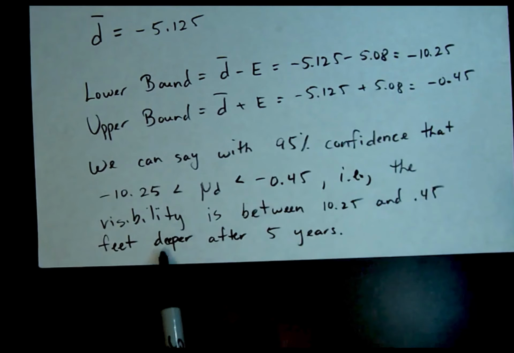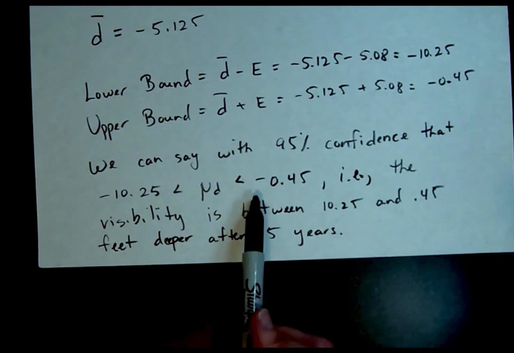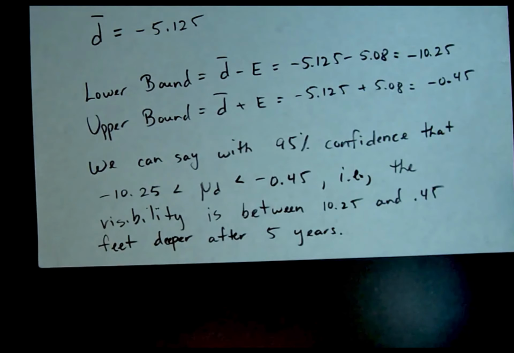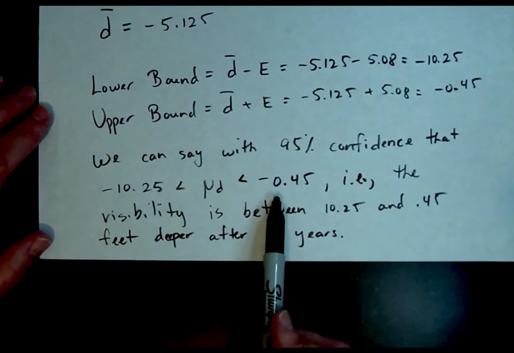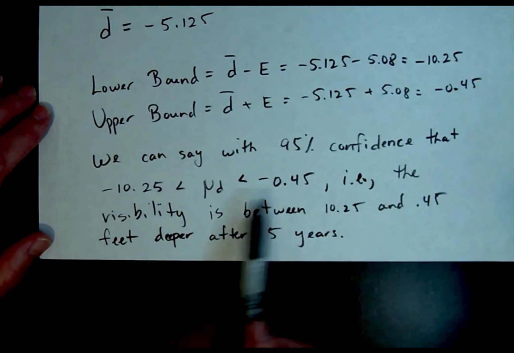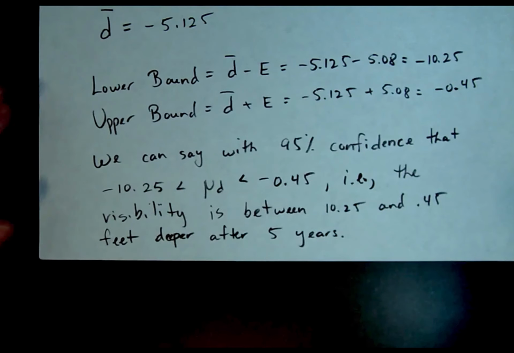Again, this word deeper is replacing the minus signs, because of the way we did the subtraction, and you might need to go back and look at our discussion of that. We did it in such an order that the minus signs happened when the second number, the 5 years later number, was bigger. Okay, so that's a confidence interval, and I think that's a good stopping point. So I'll see you in the next video.